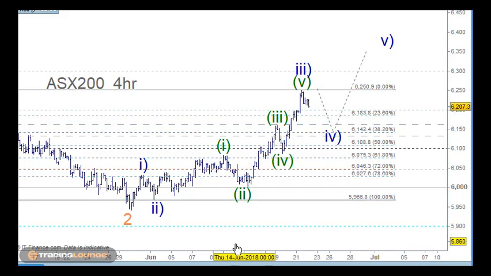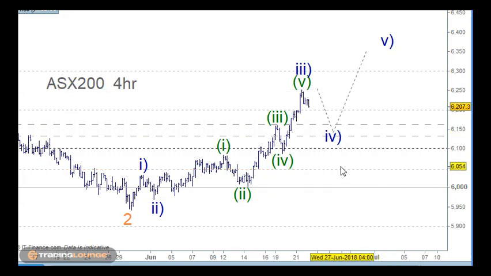So there's a slight difference in here, but this count to the upside is the tightest possible count here. This has been the most conservative. So we can have wave 1 here and wave 2 here, and wave 1 here and wave 2 here, and then 3 and 4 and 5 here for the 3rd wave, and then the 4th wave pulling back 38.2%, and in fact we don't need that there now. These dashes here are just the old highs, and quite often we see the market come back and test those old highs and then move up from there.